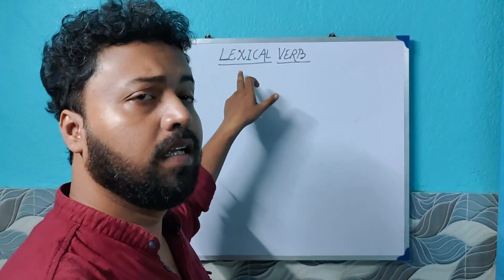I think most of you are not familiar with this term. Lexical comes from the word lexicon. It means the vocabulary of a language. Everything that you know comes from your vocabulary, right? Our vocabulary is a record of our culture. Everything that we have ever learned, all the words are there. So lexical comes from lexicon, the vocabulary of a language.